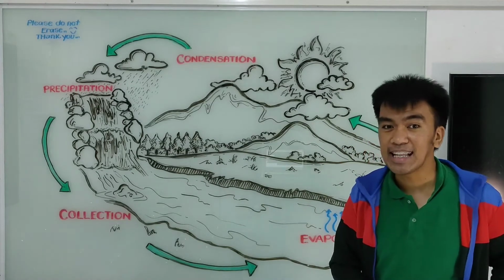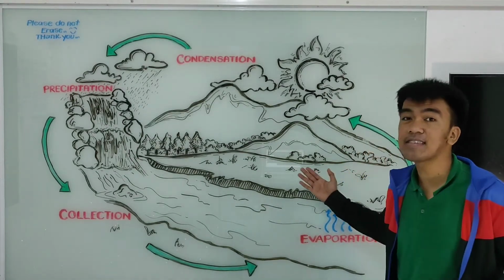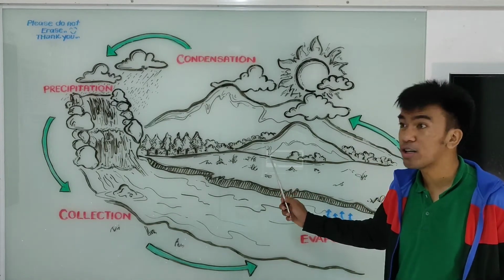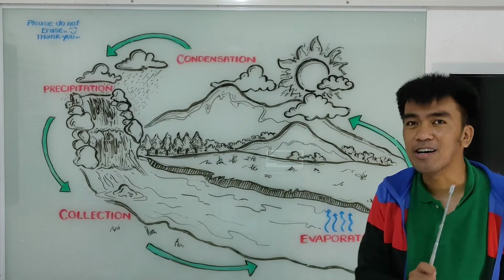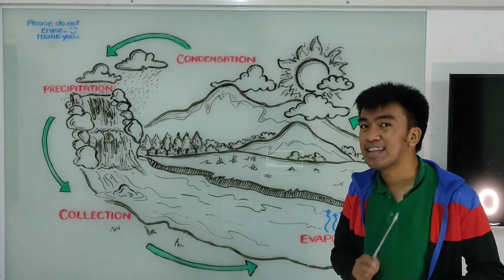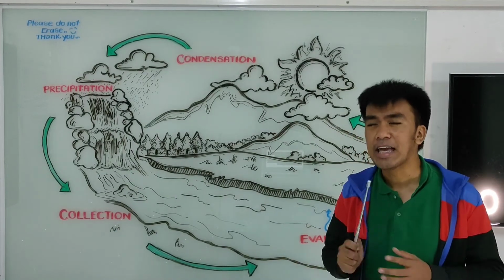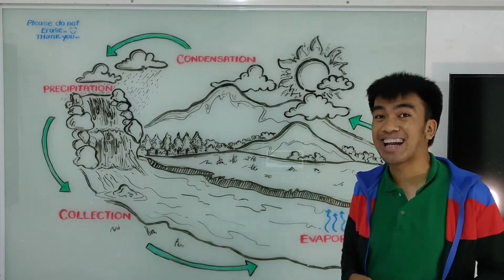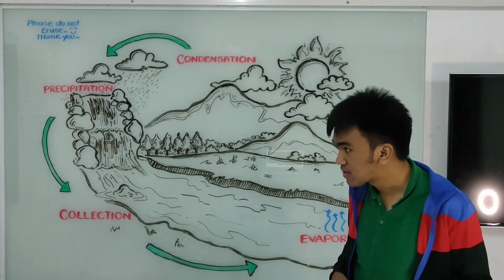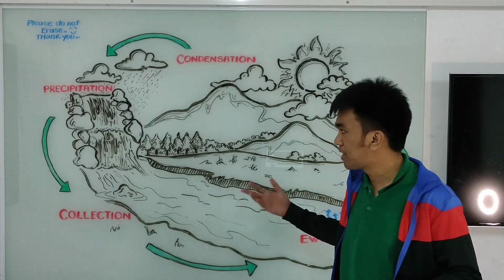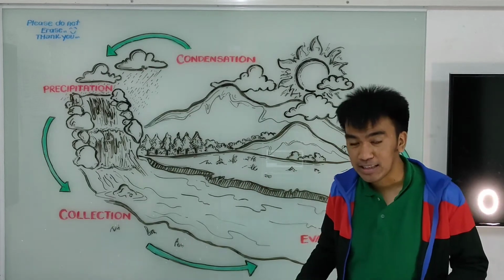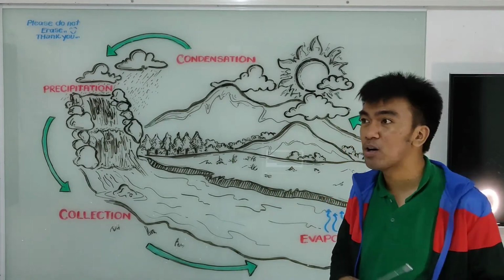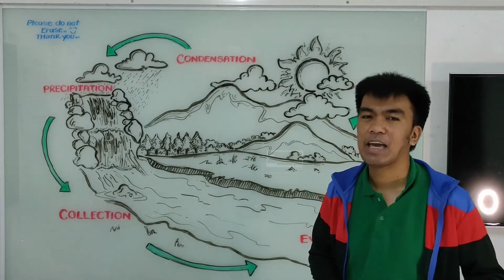Going back to the cycle, the rising air takes the vapor up into the atmosphere along with the water from evapotranspiration. Now, that is another process that takes place during the water cycle. Evapotranspiration, or transpiration, happens when water from the plants or trees evaporates. Is that clear? I repeat, evapotranspiration takes place when the water from the trees and plants evaporates.